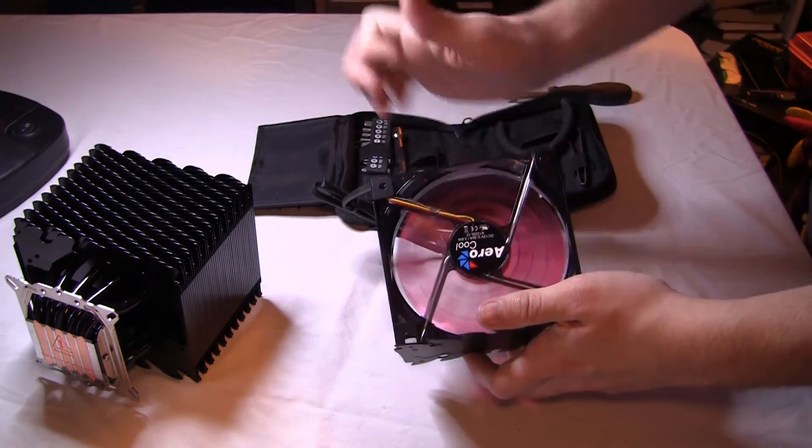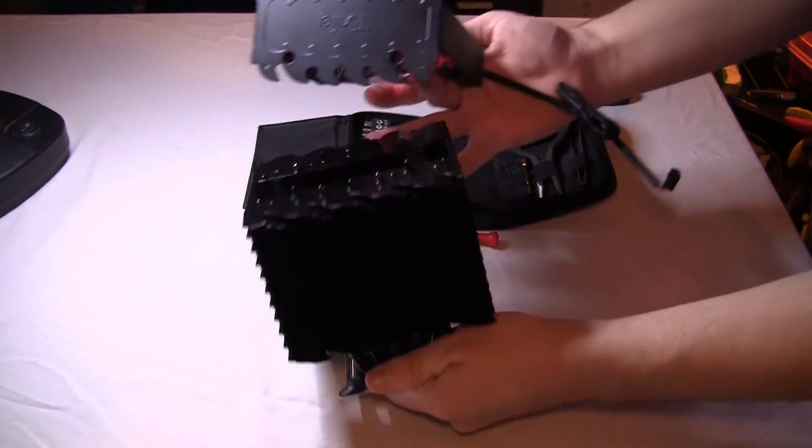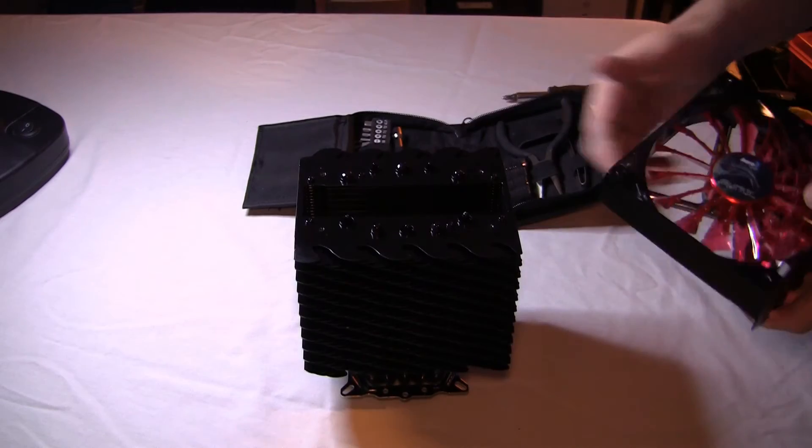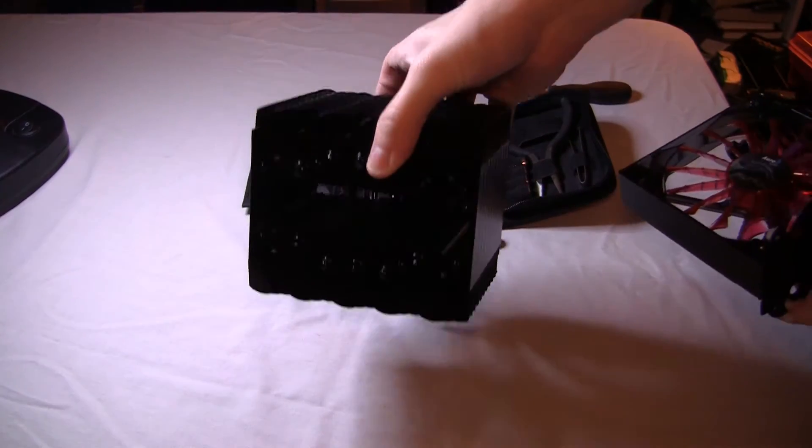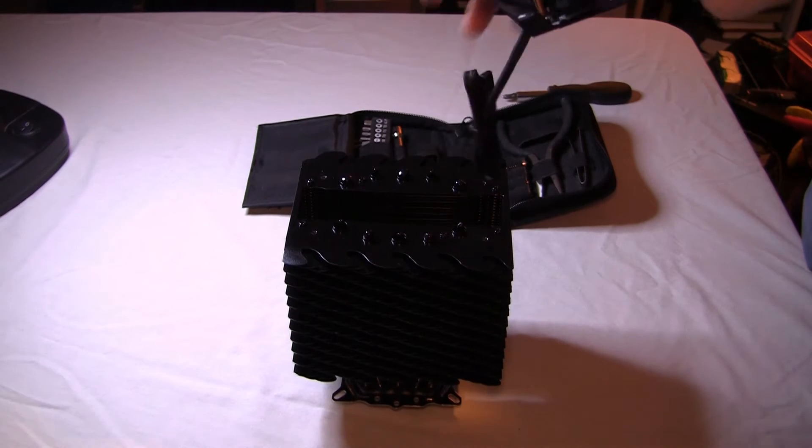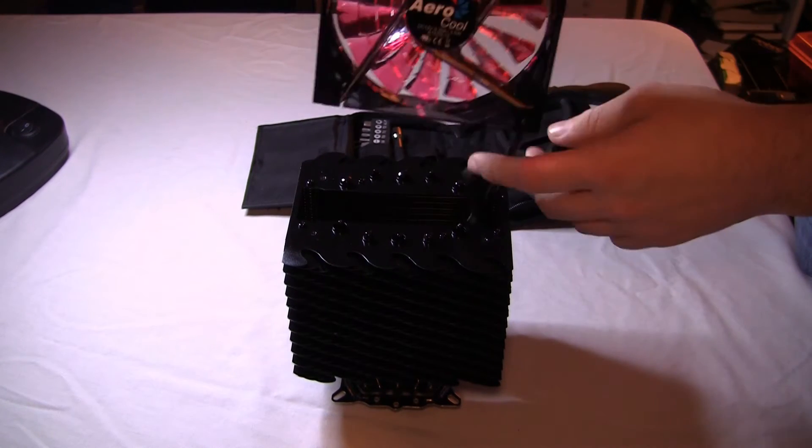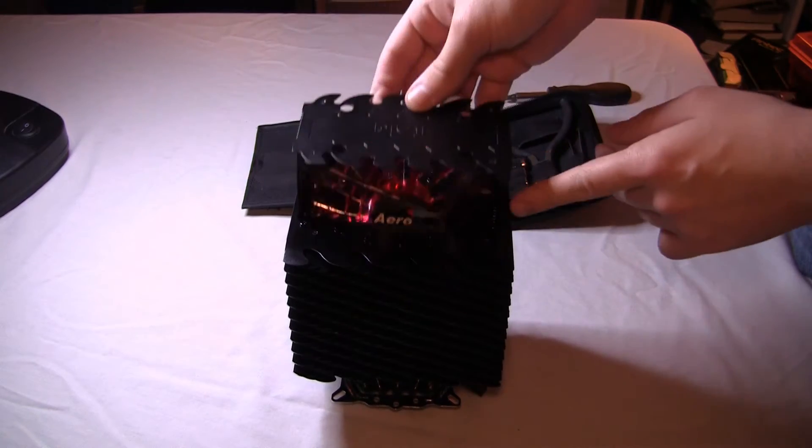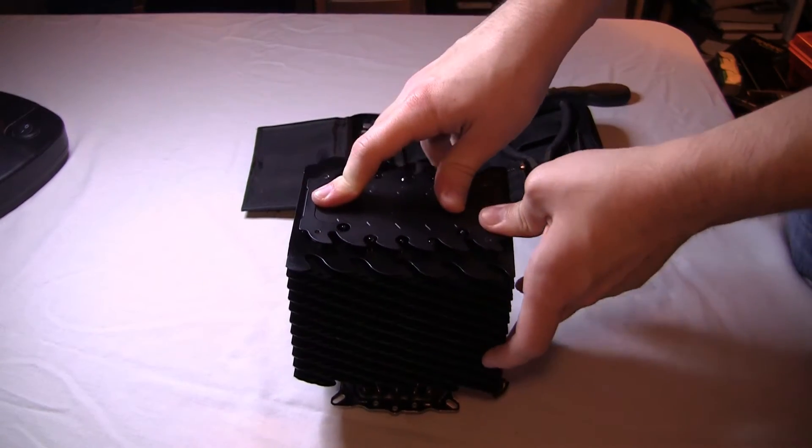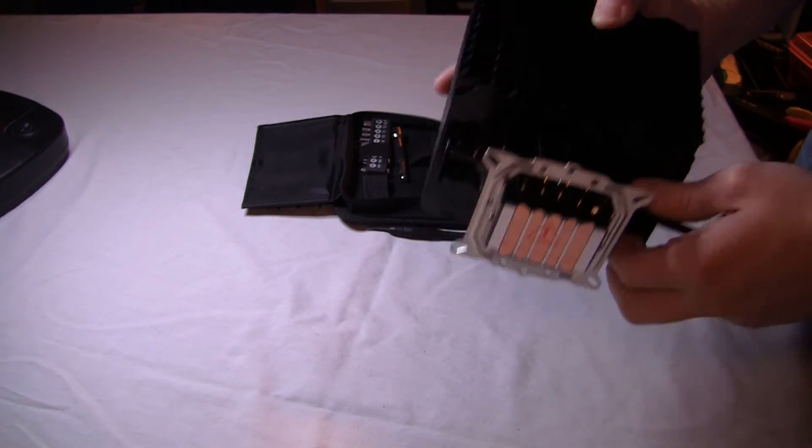So now we see that I have the fan mounted. I do a quick test to see which way the air is going, not that this is a very good test or anything, but just a quick test. And there's your mounting location, and we'll just push, feed the cable through there, and out the other side, and then you can mount your fan back where it belongs. Don't force it too hard, just push it a little bit, and then maneuver the cable as necessary.